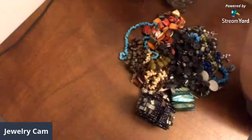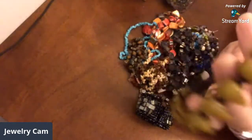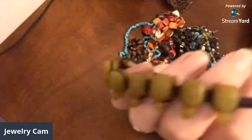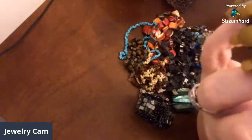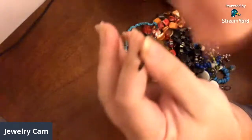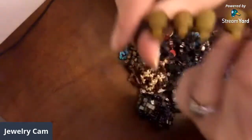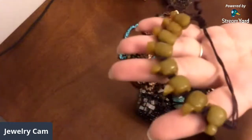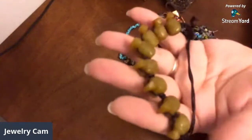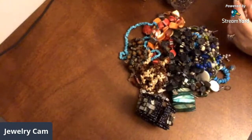There are some puka shells. Look — it's turtles. My best guess, without testing them, that might be carved out of jade. The bracelet still functions — it's just one of those pull ones and it probably needs to be knotted again at the end. You have eight little turtles carved in there. And see, when you get something like this, if you don't think it's cute the way it is, you can always make four pairs of earrings or something, or a necklace out of it — just redesign it into something else.